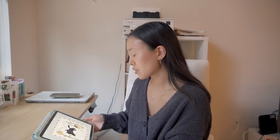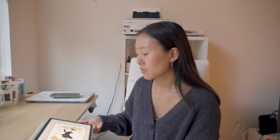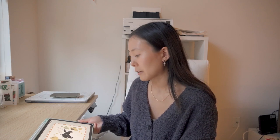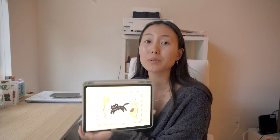And I'm actually really happy with how this print turned out, not because I think it's perfect or up to the standards that I hold myself to, but just because it's me on a page. And I definitely want to keep doing things like this daily, just getting all of my ideas out.